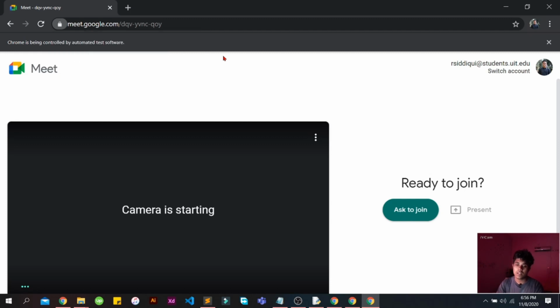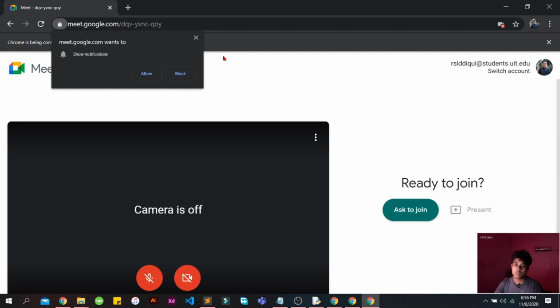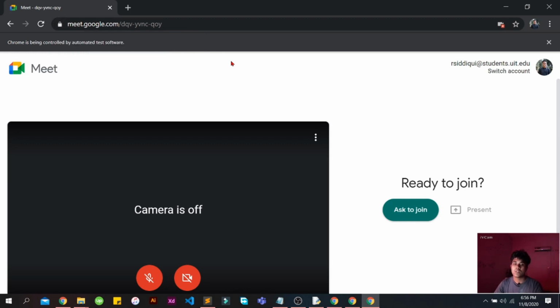So when I hit enter after it, it will block my audio, and after it will block my notification also. So we have to press tab button 6 times, first time to block the mic, and second time to block the notifications, and then hit enter.